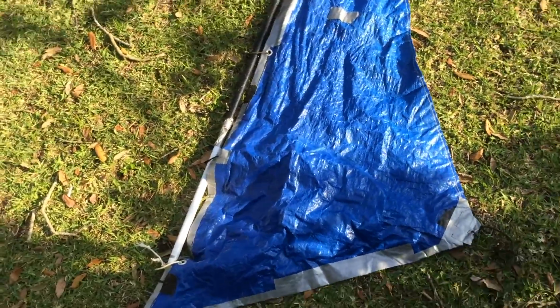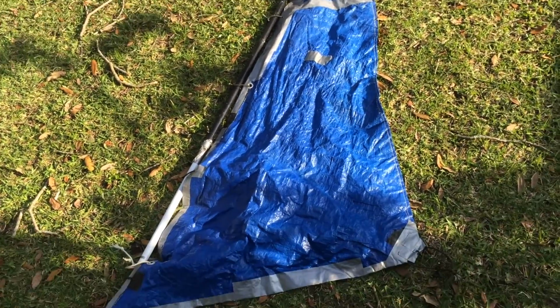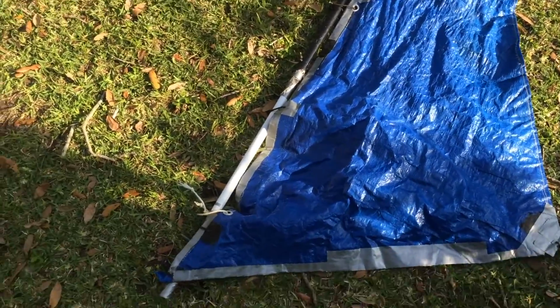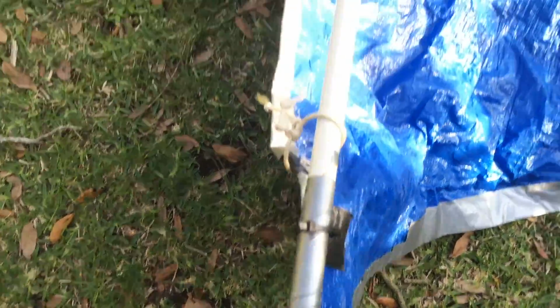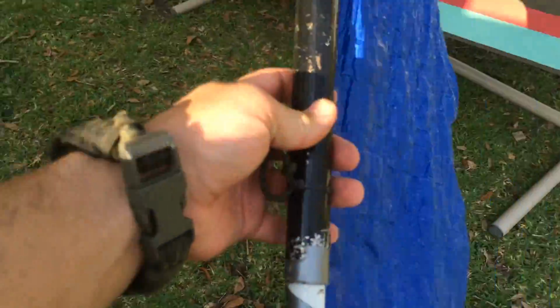All it is is a triangle sail, and I took the cutout from online, just off Google. Basically what I did is I got an old mop handle right here, and this goes into the mast holder on the Hobie kayak. It's like perfect, and then it's actually going into a paddle.